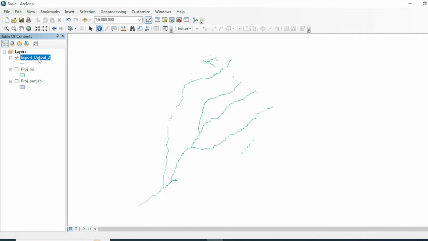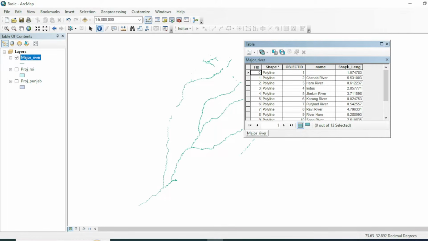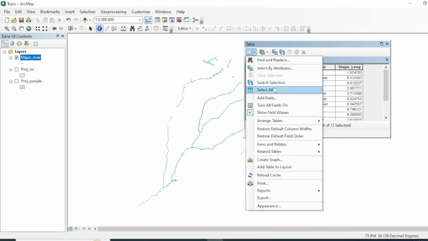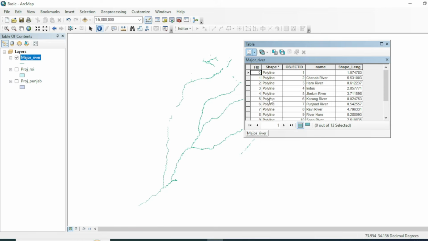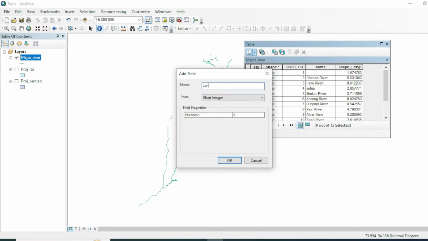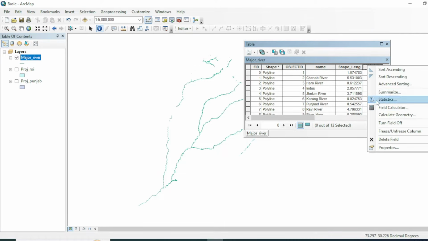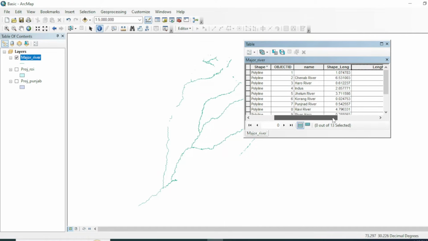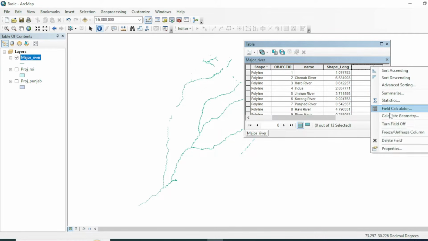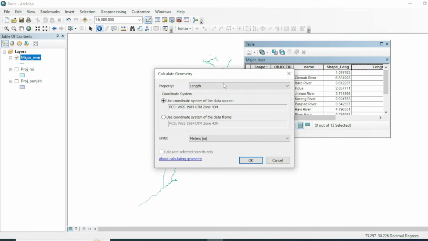So these are the major rivers. Now we can also calculate the geometry of these rivers. Add a field, or you can say its length. I will set it to double, right-click, and go to its geometry and its length.